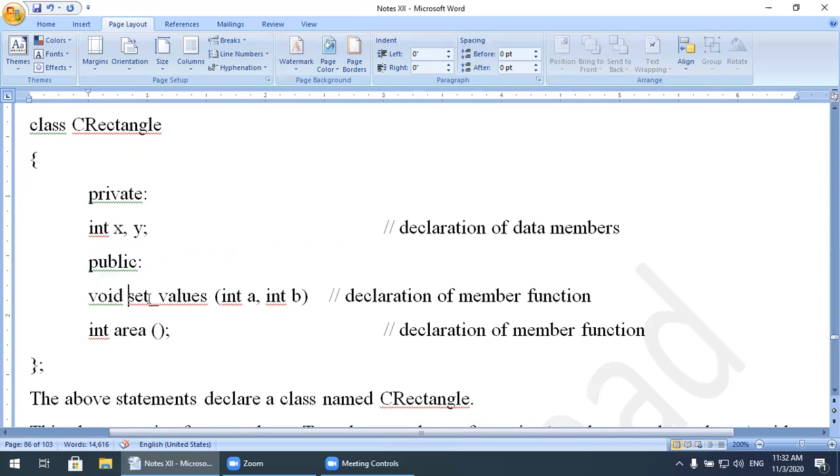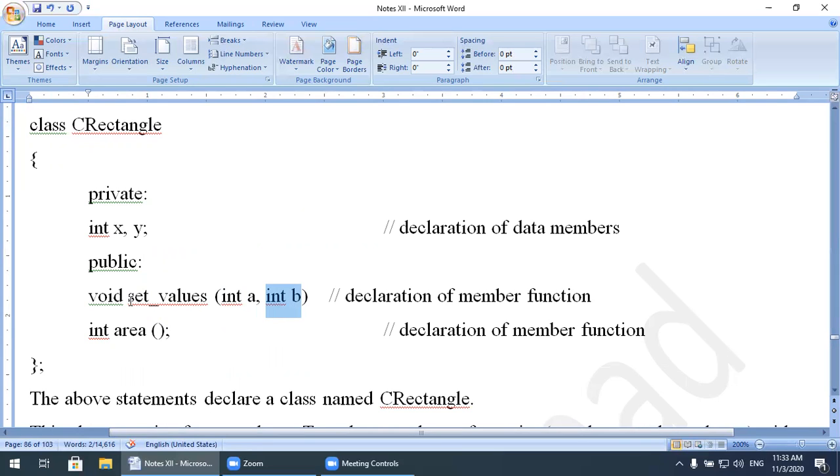Void set_values. Set_values is the name of the function, and we have already discussed different functions in our previous chapter. Int a, int b means that it will receive two values from the main function. And int area.